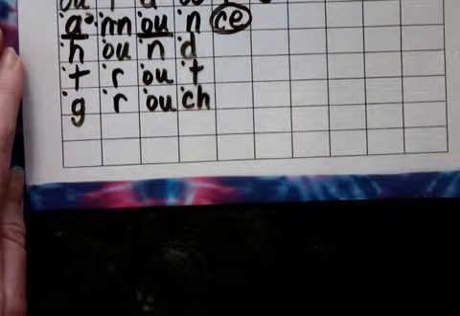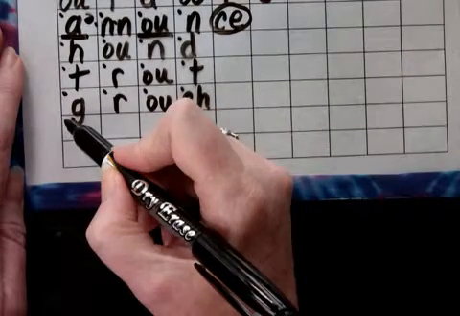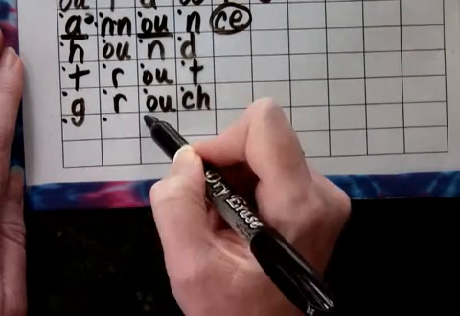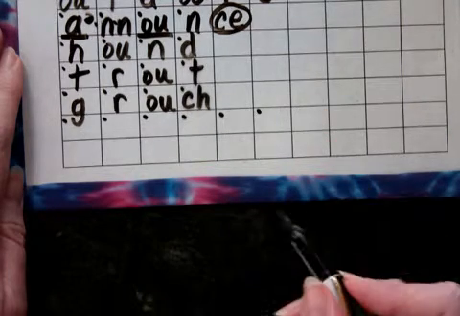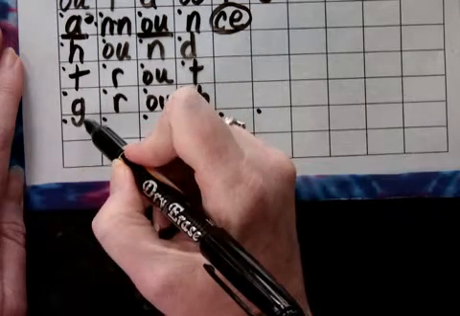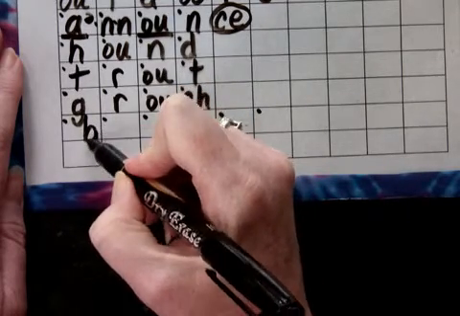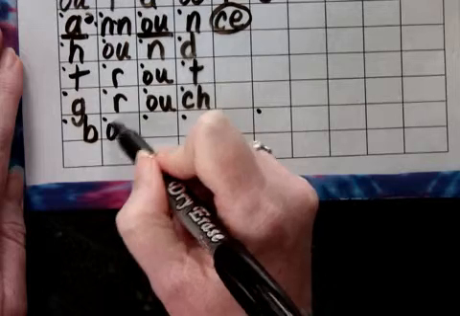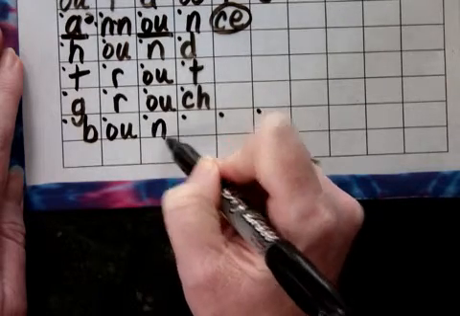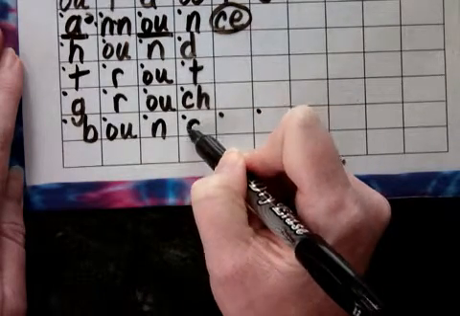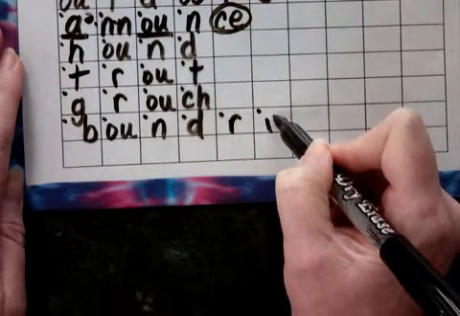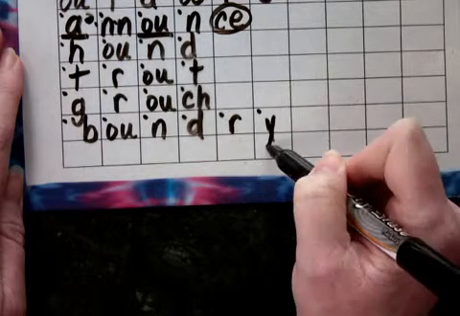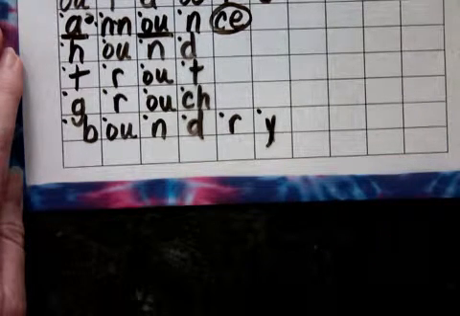Ch. The next word is boundary. Boundary. Sound it out. B, ow, n, d, e. B, b. My lips are closed. The line is first. And then the bubble. Ow, n, d, d, d. The drum comes first. E. E at the end of a word can be spelled with a Y. Boundary.